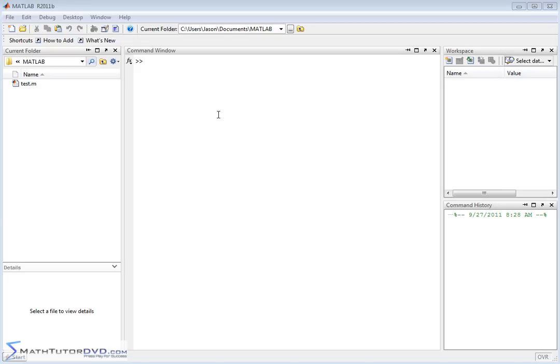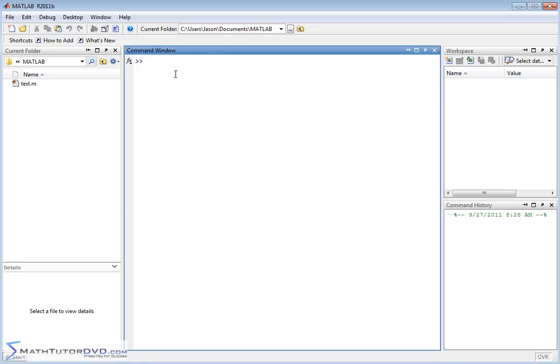Hello and welcome to this section of the MATLAB tutor. What we're going to do here is continue working with symbolic variables and give you a couple of quick examples to show you when it might come in useful to define a variable symbolically. So let's take a practical example. Let's look at calculating the area of a circle.